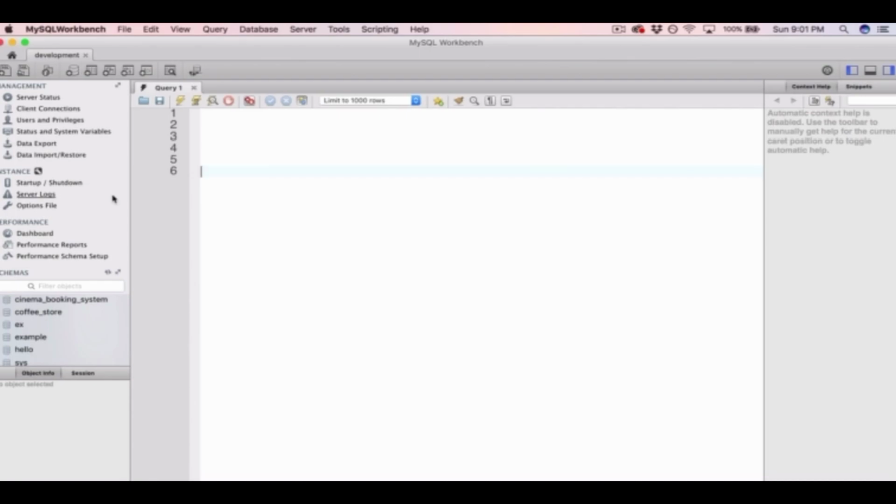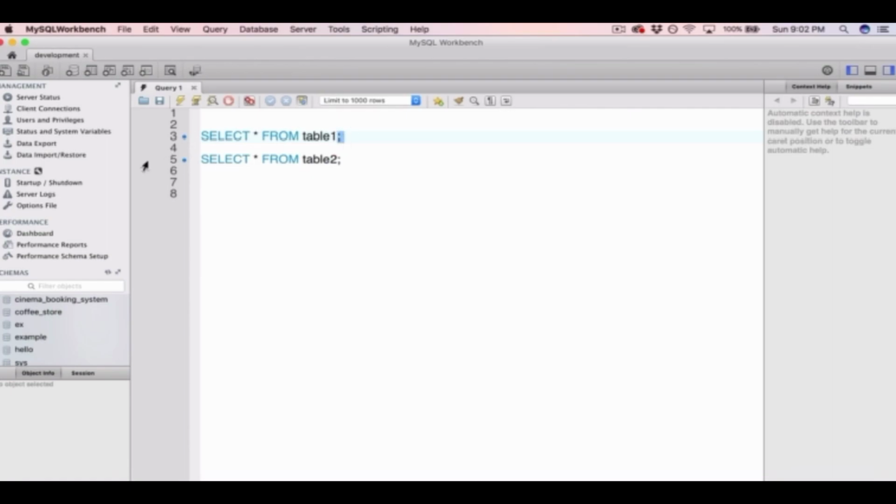So like I said, we're going to be using MySQL Workbench to write all our SQL queries, and we're going to be doing that here. So this is like a notepad page, and this is where we can actually come in and start writing our SQL query. So I'll write a couple of queries now. Don't worry if you don't understand this. We're going to be going through this later on in the course, but this is what an SQL query generally looks like. So we have select star from a table, and then we have select star from another table, so table 1 and table 2, and then each SQL query ends in a semicolon.